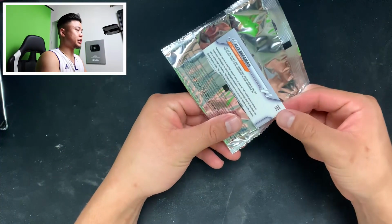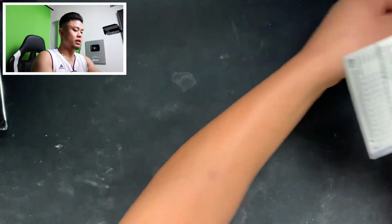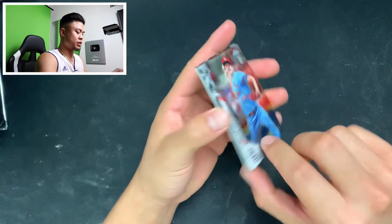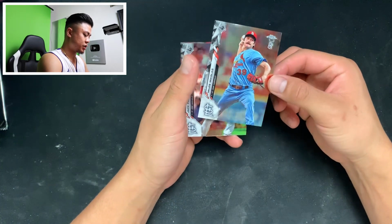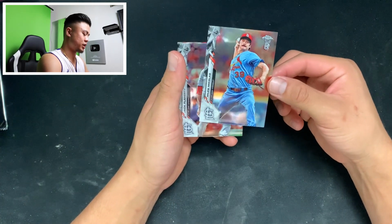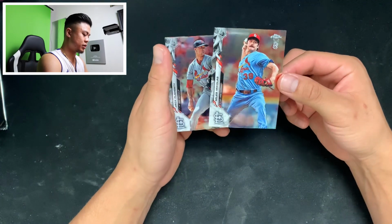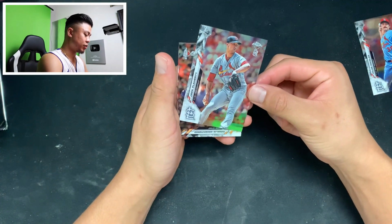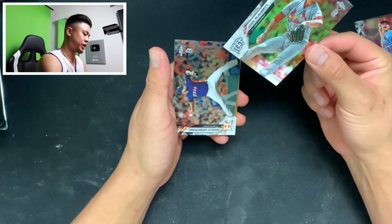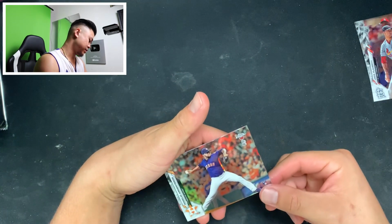He's a phenomenal player for the Dodgers. Ooh, we don't like those Astros. You know what I'm saying? We don't like them Astros, y'all. Oh, Mike. He's actually pretty good for the St. Louis, oh wait, yeah, it is Cards. St. Louis Cards. Ah, Jake Flaherty. He's actually a really good young pitcher. I mess with Jake. I ain't gonna lie to y'all.